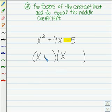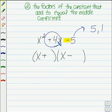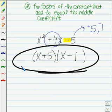My signs are different here, so one's going to be a plus and one's going to be a minus. The factors of 5 are simply 5 and 1. But I want to put them in such a way that I'm going to end up with a positive 4. The only way I'll end up with a positive 4 is if I have positive 5 and negative 1. So I have a positive 5 and a negative 1 here. These will be my factors. If I multiply them together, I'll end up with this trinomial.